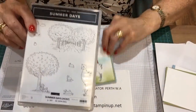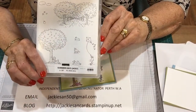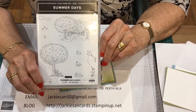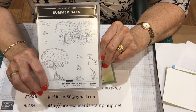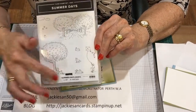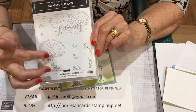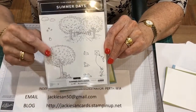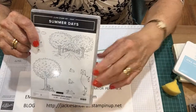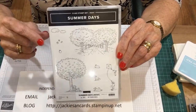And this is a hostess gift that we could buy if we got over $300 in sales. Well, my husband's not listening, so my order came over $300 and I managed to get this one, which I do like. I like the trees and I like the little boy. And I've used this before in a man's card where it said a good man for a Father's Day card.